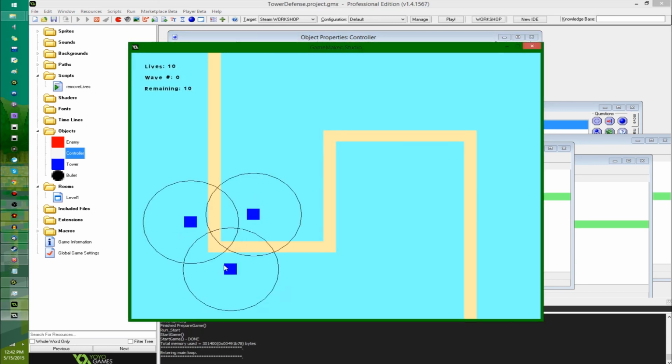There are now defined waves of enemies. There is now a life system, so that you can die if you let too many things through. This feels like a good place to leave it off. And next week, I will probably be messing around with different types of enemies, maybe even different types of towers.